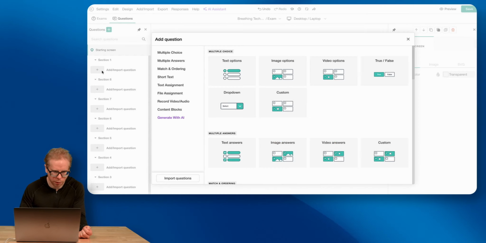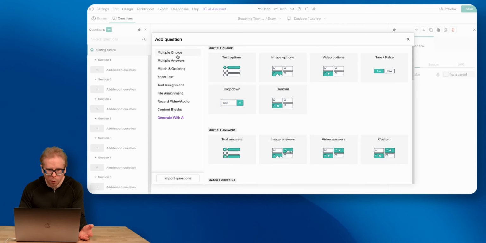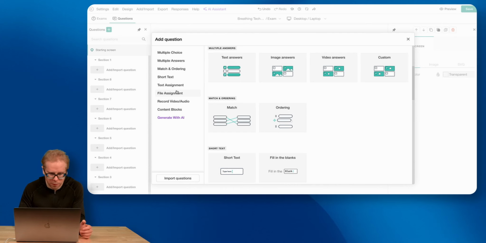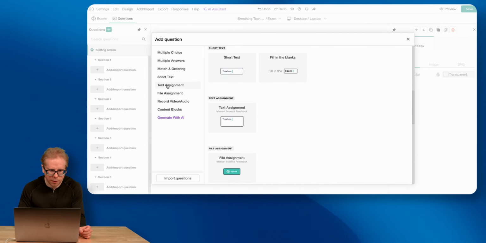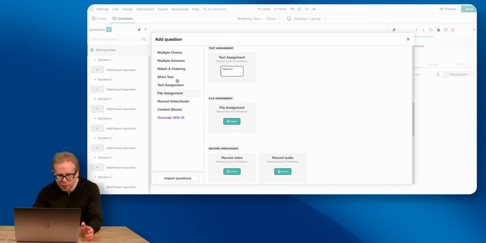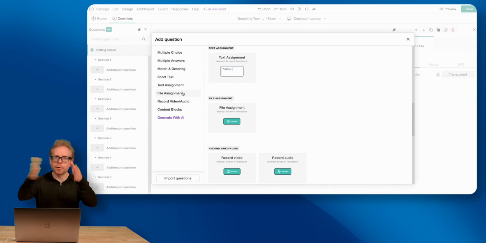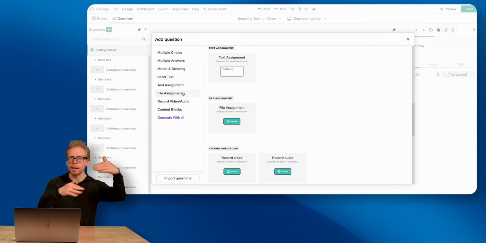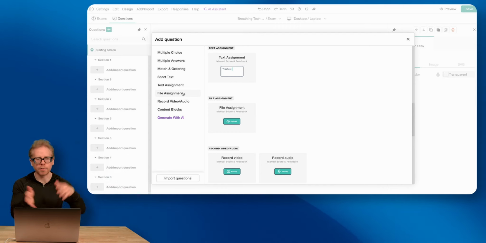So I'll go to section 1 here, and we have a lot of options, okay? Multiple choice, multiple answer, you know, all the things, all the typical things, okay? Now, the interesting thing here is you can also add assignments. Basically, we can add whatever we want to this exam. Even if we didn't pick one of those other pre-made options that LearnWorlds prompted us at the beginning. Okay, so when you were selecting what you're going to create in exams, you can always customize it. Okay, you just got to pick one and you start there.